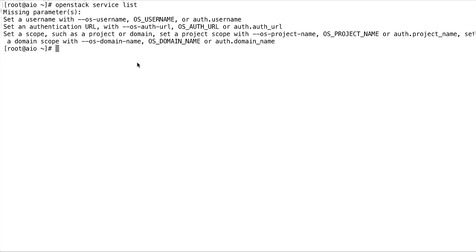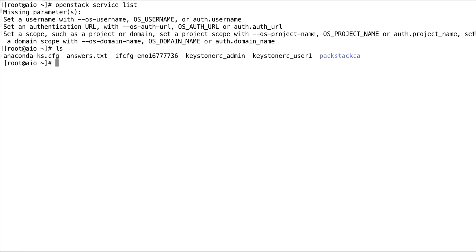Typically, after the installation of OpenStack, you'll get credentials files. And if you don't have them, you can install them yourselves. If I'm typing ls here on the Red Hat all-in-one, then we can see that there's a keystonerc_admin and there's a keystonerc_user1. So keystonerc_admin is the name that this system is using for the admin credentials file. The OpenStack administrator is the cloud administrator. So as a cloud administrator, specific tasks can be done.